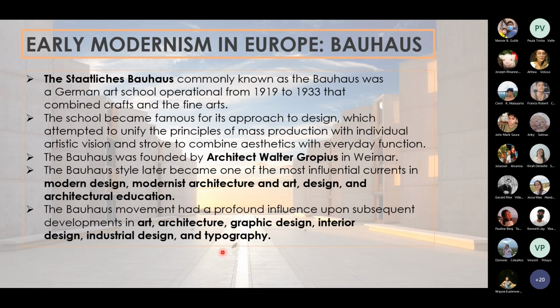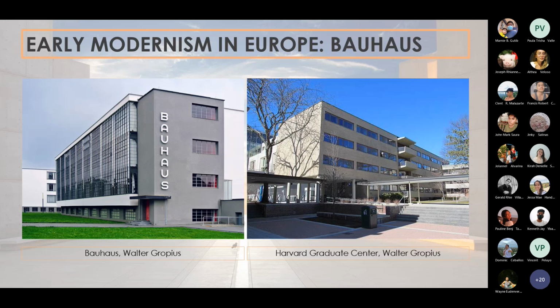Okay, so what is the form of the Bauhaus? I think we're very familiar with this building. It looks like this, no? The Bauhaus designed by Walter Gropius, and Walter Gropius also designed in the US the Harvard Graduate Center. If you notice the design of Walter Gropius, it's kind of the opposite of what Art Nouveau is designing. In modernism under Bauhaus, it's much more into functionality.